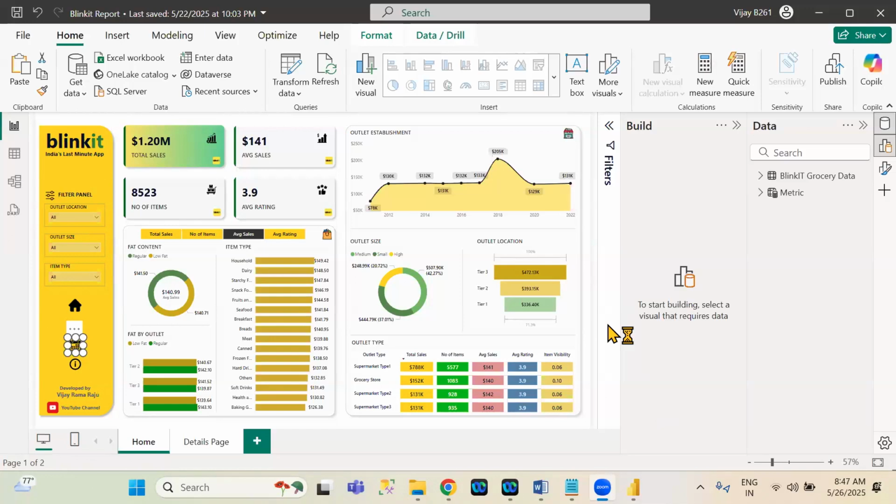Yeah, am I audible? Yeah, yeah. Thank you. Actually, I want to shift my career from non-IT to IT. So, are these classes sufficient to crack any job in Power BI? 100%. Along with Power BI, I'm teaching SQL Server also, in the same class itself. At the end of the session, can you please guide us on how to crack a job interview or how to search for one? Yeah, sure. At the end, I will tell you.